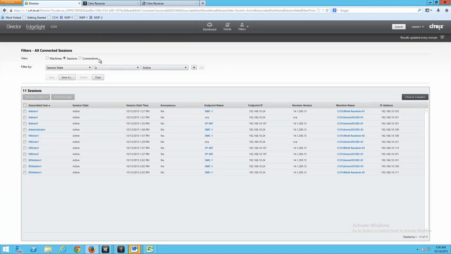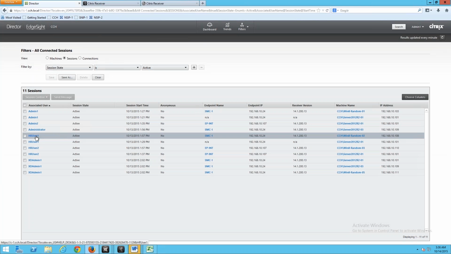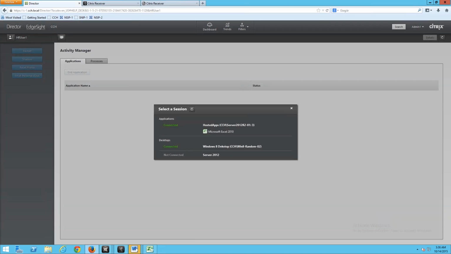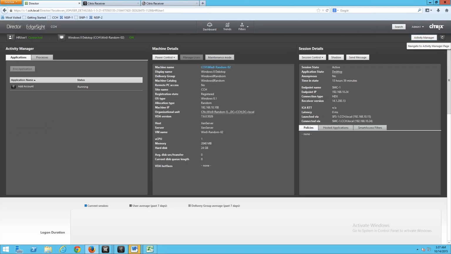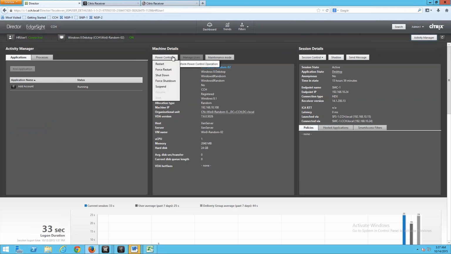dashboard, go to a particular user, and double click on the user. This will navigate them directly to what the user is currently doing, and we can look at their desktop. So this one happens to be a desktop. If I need additional details, I can then click at the details page. I can look at details on what they're currently doing on the desktop, what's going on with the machine, turn it on, power it off, put it into maintenance mode.